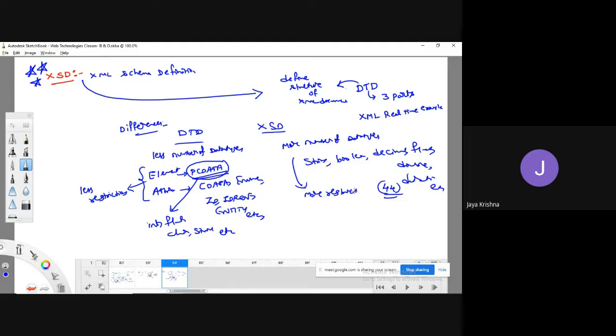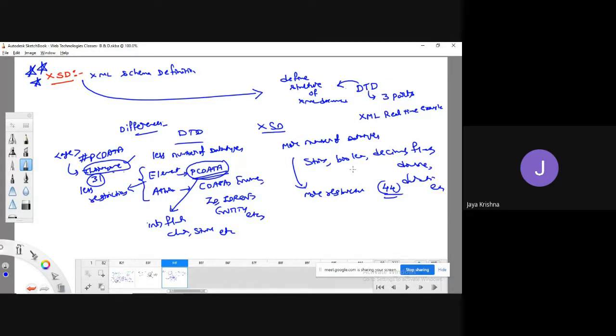We have more restriction on the data. For example, in DTD, if you write age and define it as PCDATA, the user can enter the data as 31. Generally we are going to enter the data like 31, but our DTD is going to allow the text form too. So this is the reason we can call it less restriction.